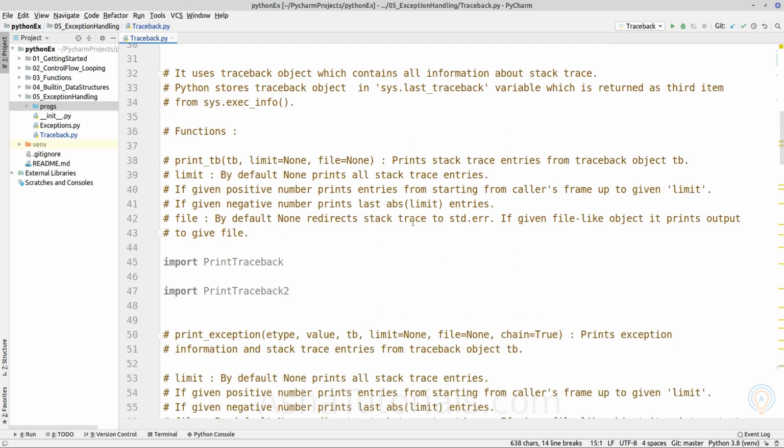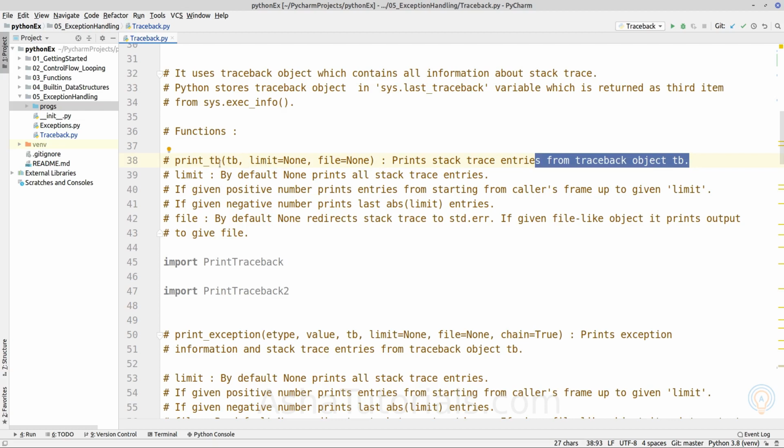The traceback module provides functions to extract that traceback information, so we don't need to traverse it manually. We will begin with the functions. The first function is print_tb, which prints the stack trace entries from the traceback object tb.